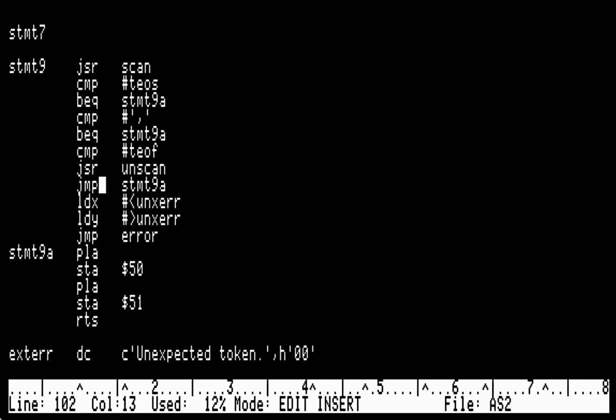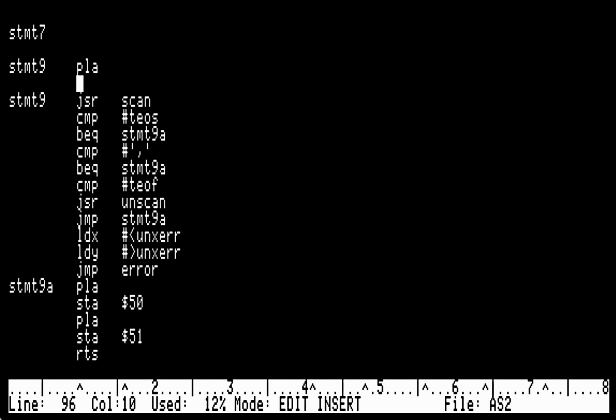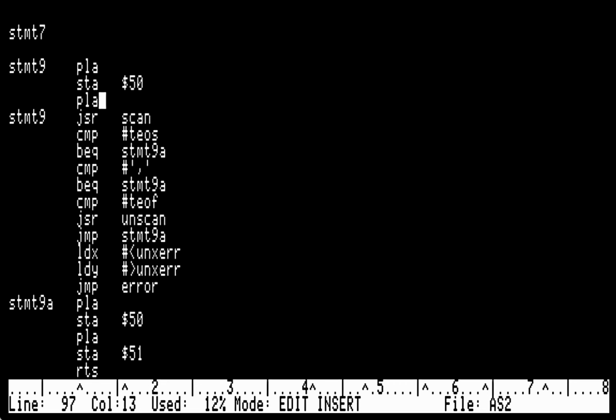Okay, so this is the error situation. Okay, what we should do here. So the first thing we do is restore the 0-page location by pulling it off the stack.